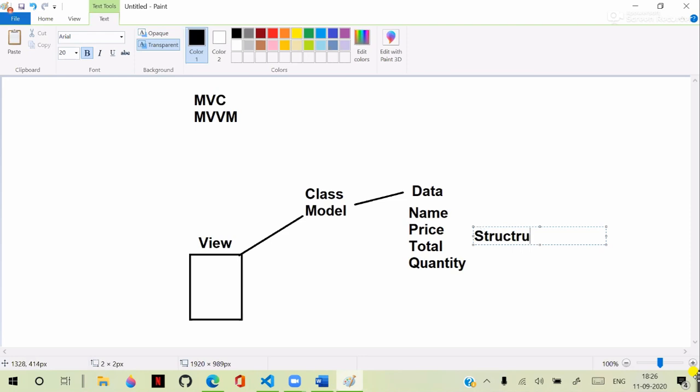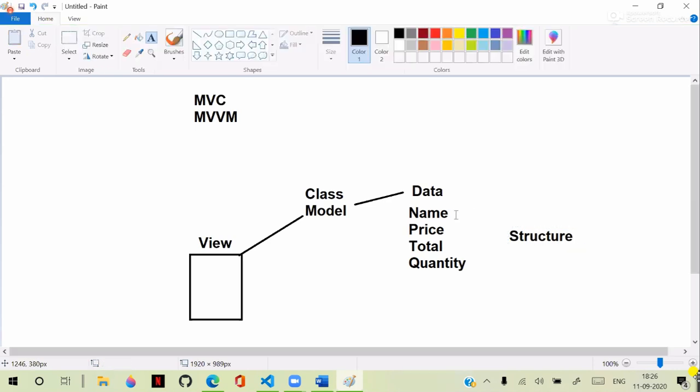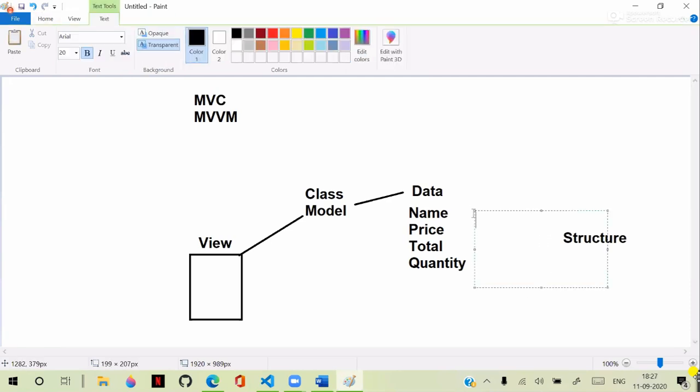In the general data structure, name is a string, price is a number, total is also a number, and quantity is also a number.